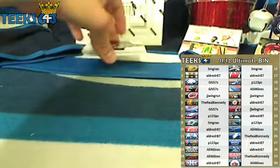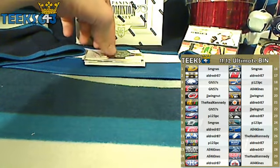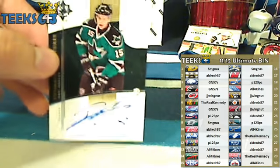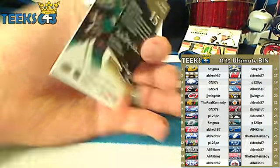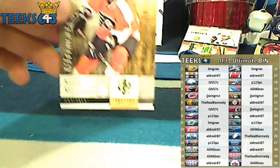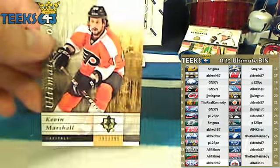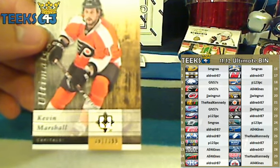I've very rarely seen an autograph card on the front. So first of all, for the San Jose Sharks and PE123PC, Paul, you've got yourself a Denny Heatley Autograph Ultimate Signatures for San Jose. The next card is a hit — it is an ultimate rookie for the Philadelphia Flyers of Kevin Marshall. That's going to Aldred in Philadelphia. That's number 391 out of 399.